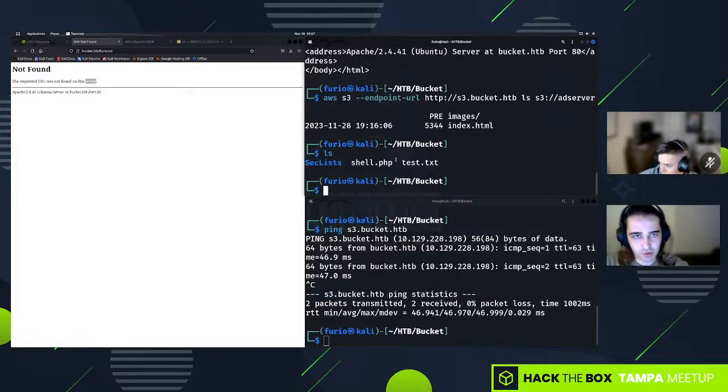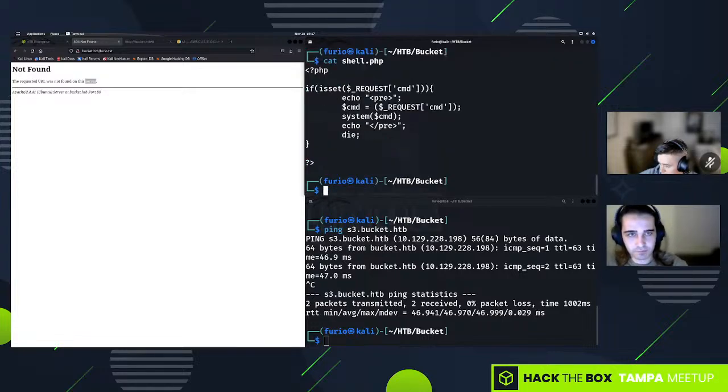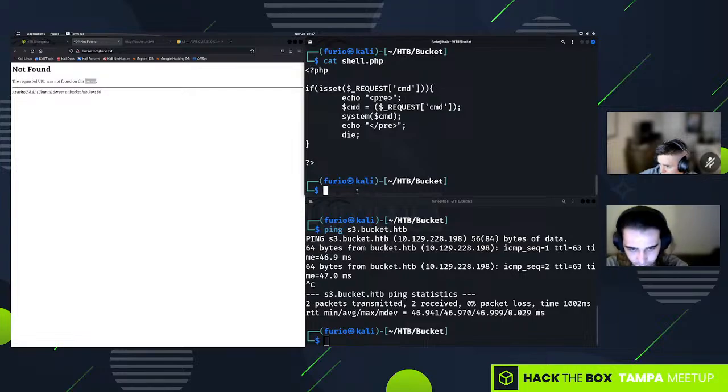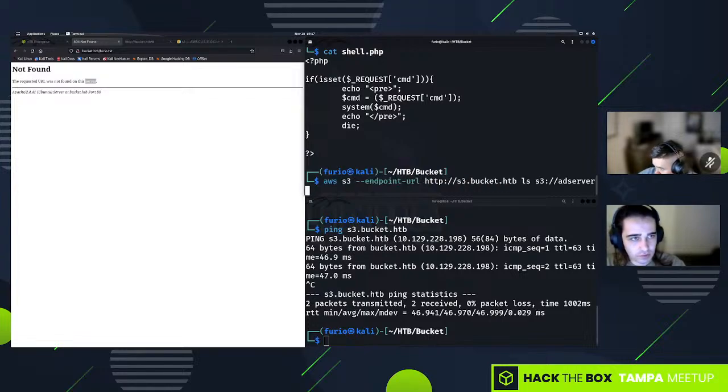I do have this shell, this little PHP backdoor already saved here, so I can just cat this out. This is pretty simple. It's just going to echo our command. So we'll just hit our PHP, do a question mark command, and then set our command, and it'll run it and return. So we can try the same thing that we just did, where we copied our test, but let's do that as a shell, and we'll go back here.